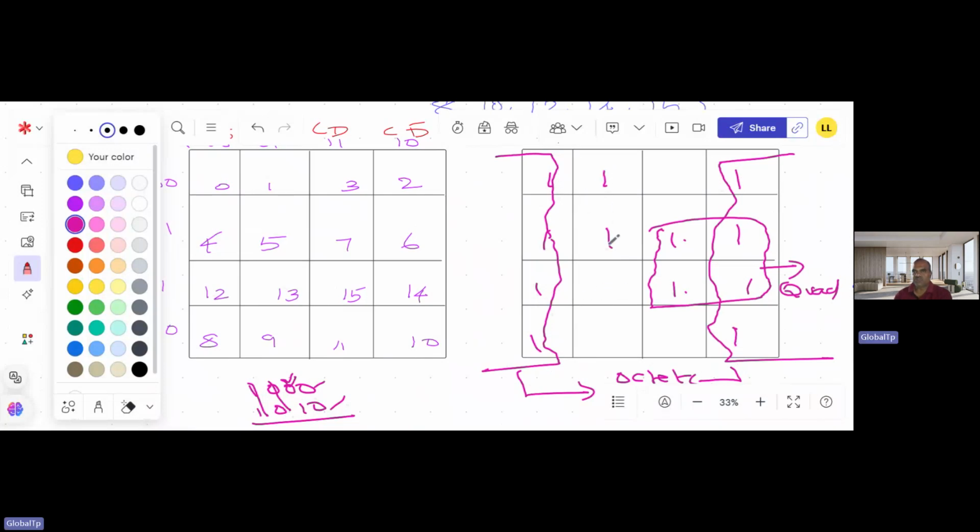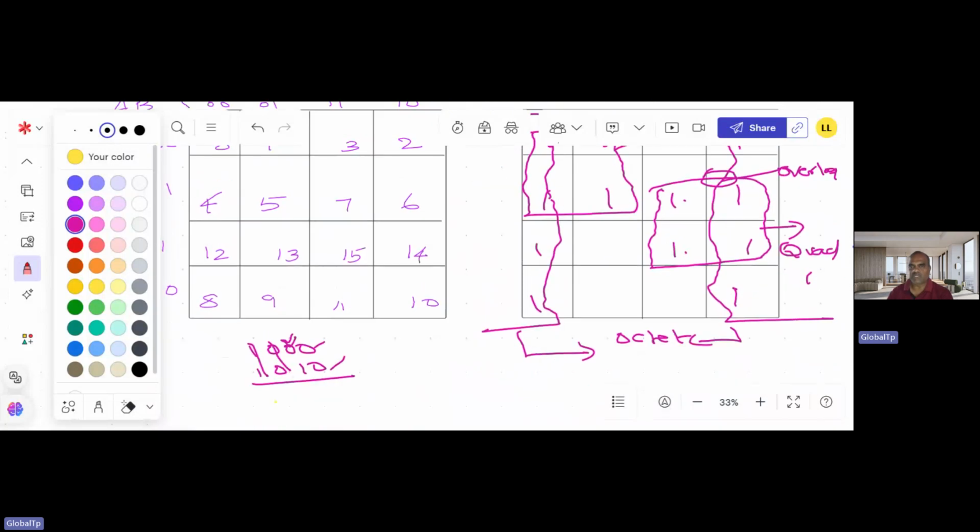Similarly, here 2 ones are there. Then you have to check this one can be joined with this one and this one can be joined with this one. So I can form another group like this. Free ones can be combined with the neighboring groups. So this process is called as what? Already one group is available, and in that I am combining unique terms. That is called the overlapping technique. So now the octet is already formed. I can call this quad number 2 and this quad number 1, for better understanding. Now my process is over.